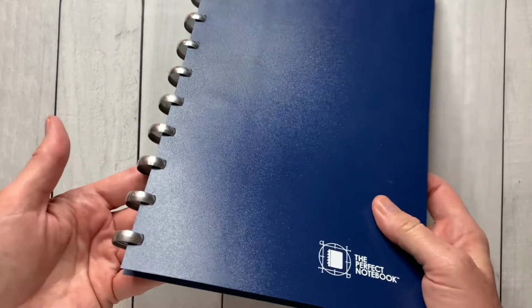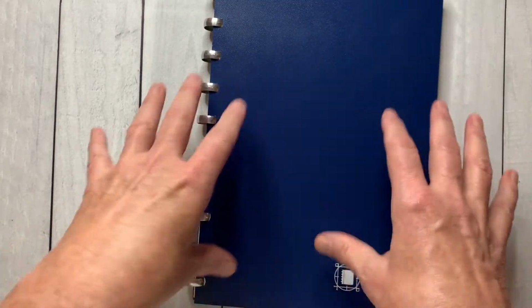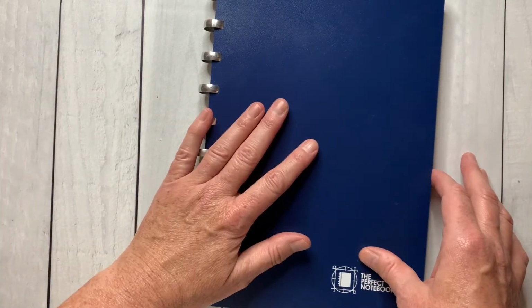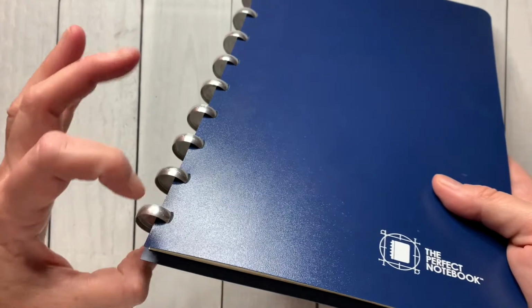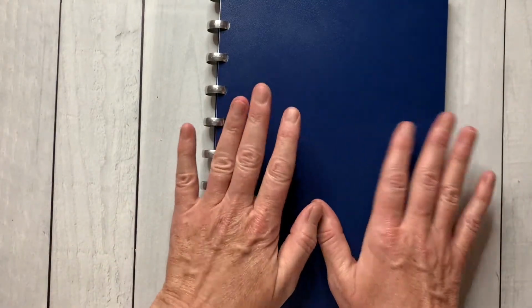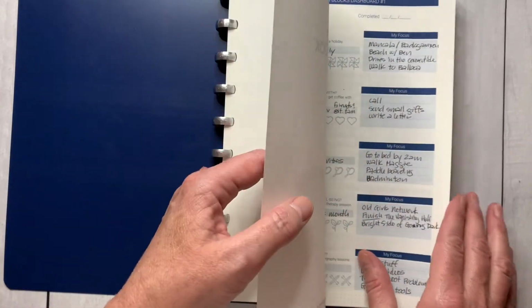rings. At first I was like, wow, these rings are really small. But when you start working in here, you're going to just leave in all of the things you need and nothing you don't. So I found that it worked fine for me, and I wasn't carrying around a big heavy planner. I know some of the Happy Planner rings are like this big, and you're carrying around like 5 pounds of paper, and this does not do that. It really helps you keep in only the things that you're going to be using.